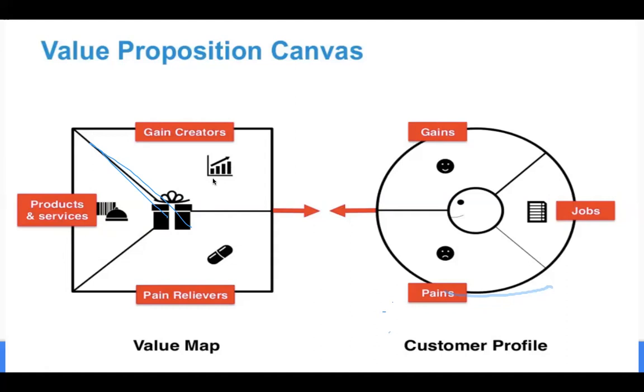Gain creators. Which things did you create which helped? Which things did your product create to help parents avoid the long queues? I don't know if you're understanding what I'm saying. Gain creators. Remember, gains are like importances.